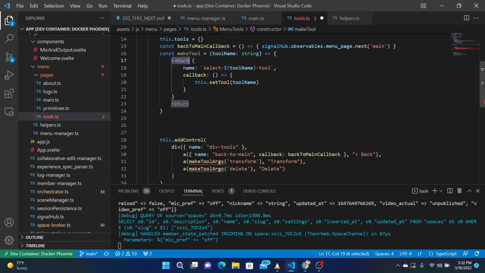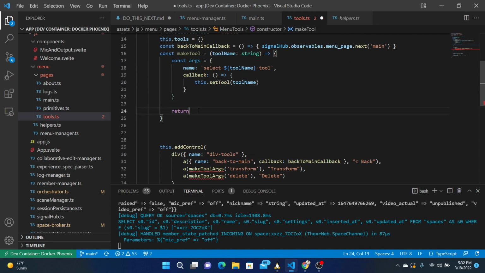Let's say the args, const args equals this, and return, or this is the tool, so tool is this args, and tool name.